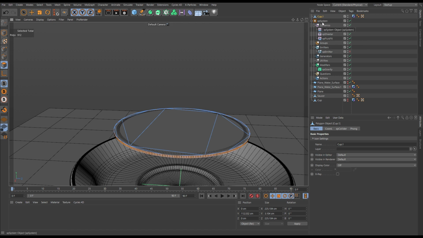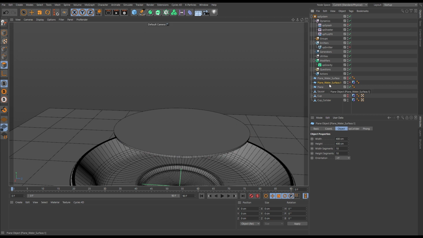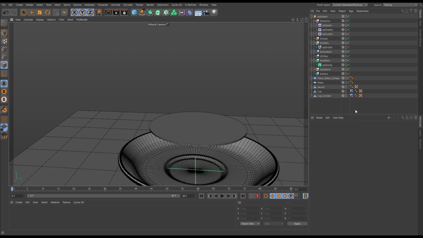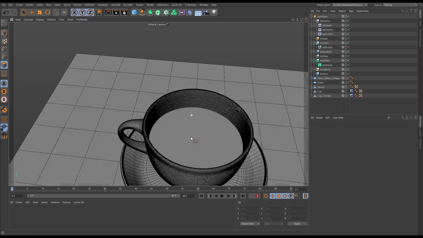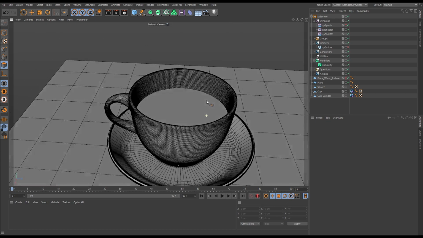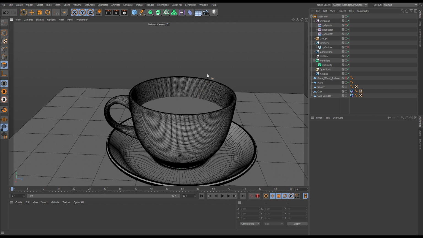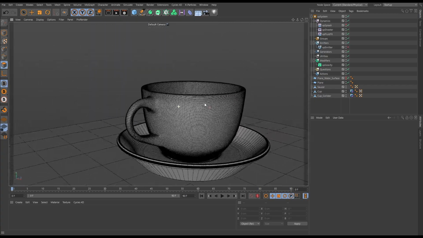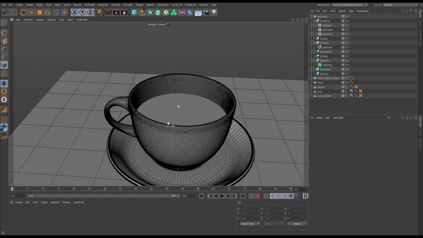So let's bring this down, and cup 1, let's just change the name so we know exactly what this is. So we'll call it Cup Collider, and we'll get rid of that water surface, which was the plane. Let's just delete that out of the scene. All right, and then if we make our cup visible, so now what we've done is made a perfect bit of collision geometry in that part of the cup. And it means that if you want to have particles that are going to splash out of your cup, it's going to be able to run down the side of it and onto the saucer and look realistic. So there we go. There is our collision object.